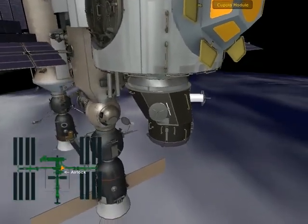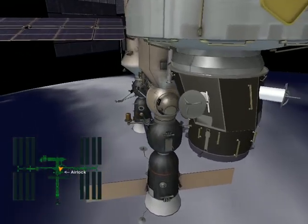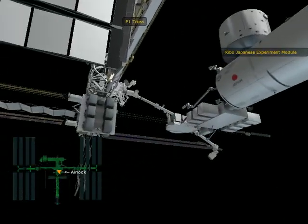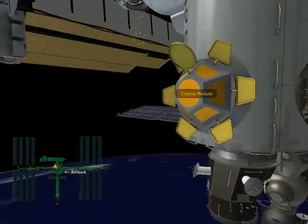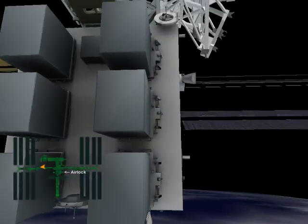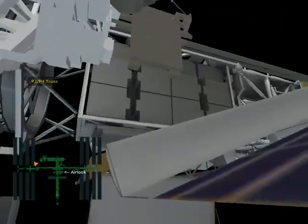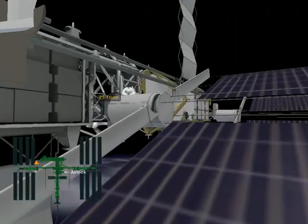Okay, where haven't I gone yet to see? So I had quite a few left. 7 more modules. Okay, let's look at this guy. Is he attached or part of Tranquility? Nope. I've been there. I know I've been over here. There might be something I missed. One Truss, Destiny, Unity, Tranquility, Canada Arm, I covered. P3, P4 Truss. Whoa. Ow. I'm sorry, Space Station. I did not mean to harm you. We'll have to fix that on another EVA later.